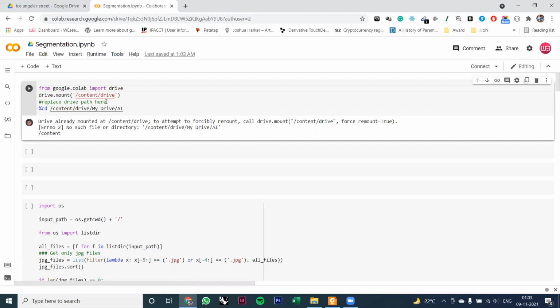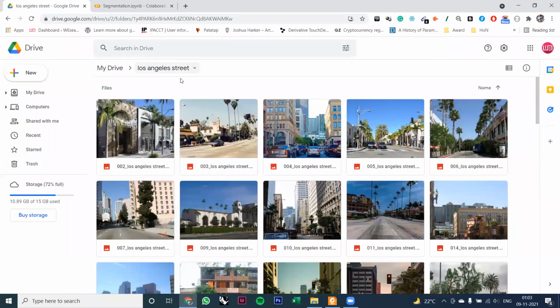Now, what does this mean in particular? If I go to Google Drive, we'll see that this particular folder, of course, the name of the folder would be the same as the search phrase. For me, it was Los Angeles Street.